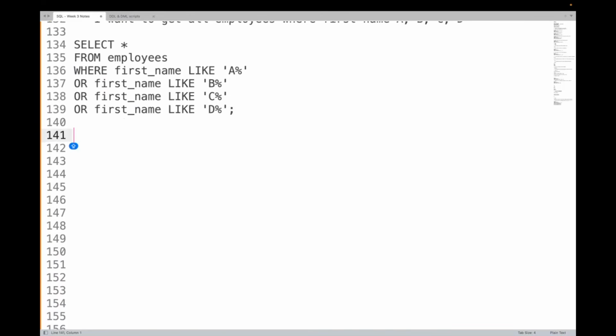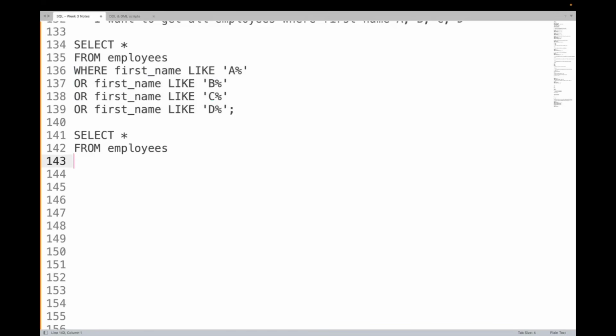Now, how can you do it more easily using a regular expression? That is what we have to see. So I can say select star from employees. You can write everything in one line also; I am just breaking it. The statement ends with a semicolon, so whatever is there, it will consider. So select star from employees.